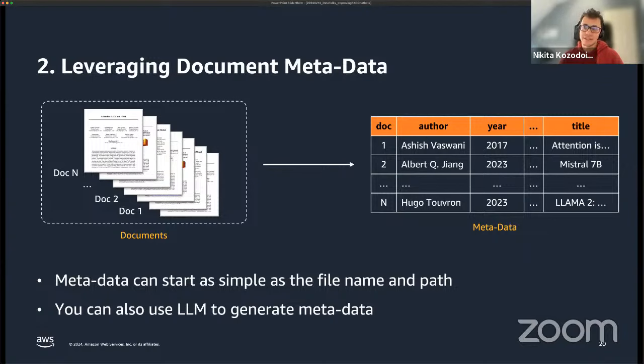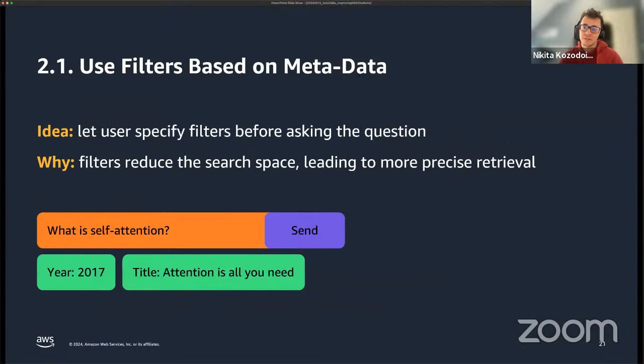Now, when you have this metadata, there are two things you can do with it. The most straightforward thing is that you can leverage those metadata attributes as filters. So imagine when I'm asking what is self-attention, I can also put a filter as a user. I can say only use the papers with the title "Attention is all you need," for example, or only use papers that are after 2017. This helps because this reduces the search space, right? We don't now need to look through all of our text, through our full textbook with notes. We just need to look at a particular set of pages that contain this filter.